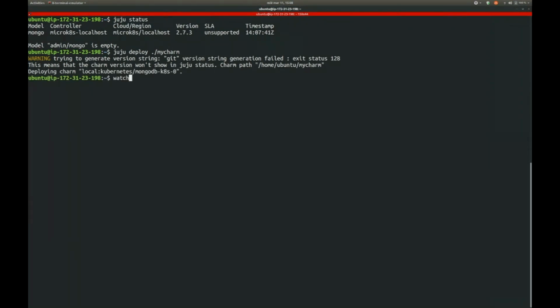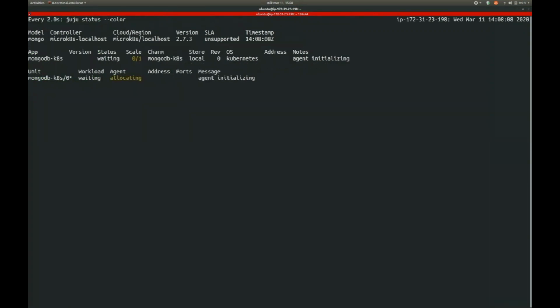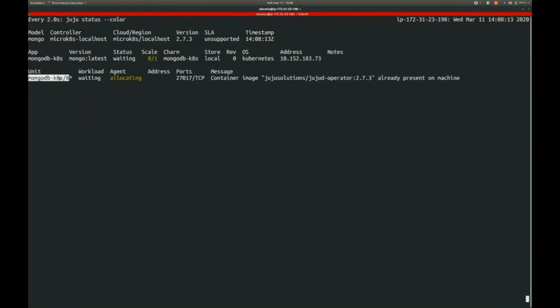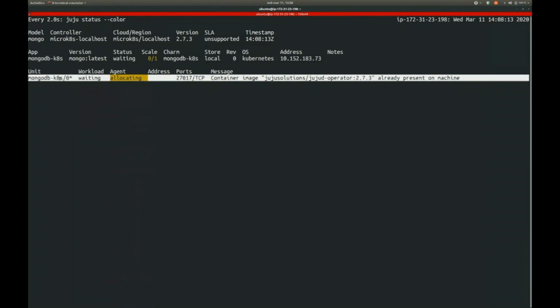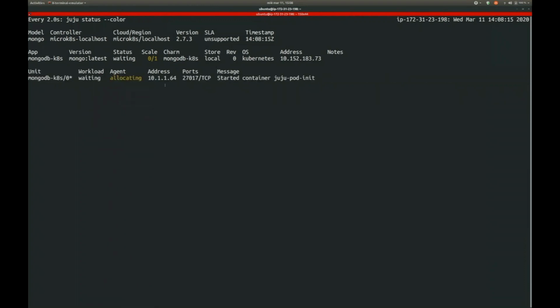Now we will watch the juju status, and we see that the MongoDB is being deployed. Also, we can see here that the port is assigned correctly, and it is pulling the image from mongo latest. Okay, that's good.